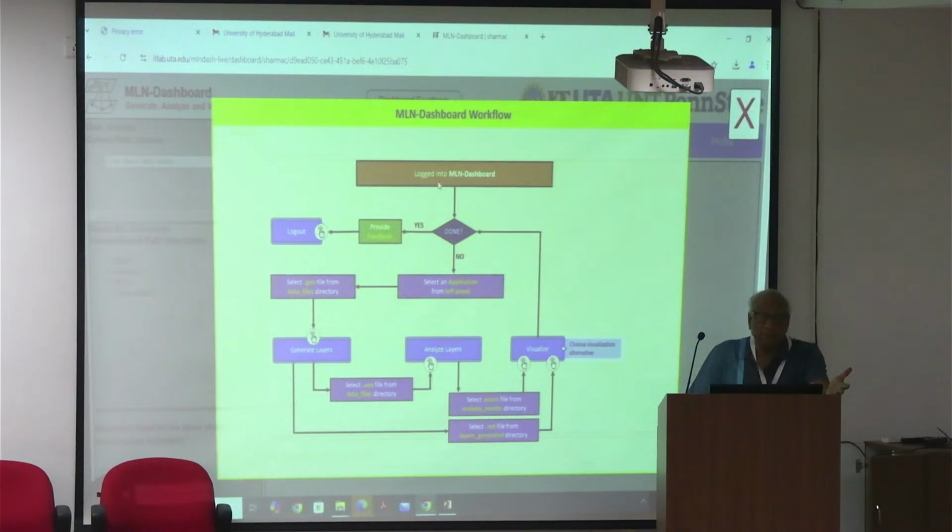Once you're logged in, select an application from the left panel, select a .gen file from the data files repository, generate layers, select an analysis file, generate analysis layers or analyze layers and get the output, and then do the visualization. So this is the workflow for using this dashboard.